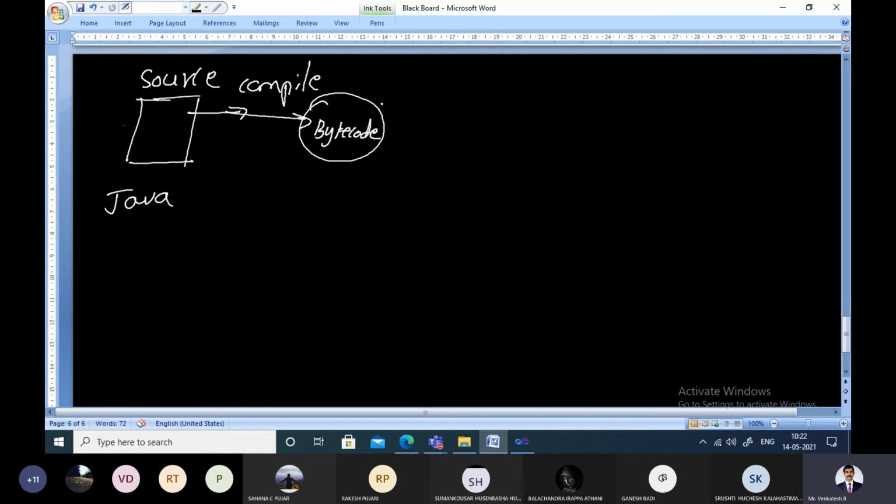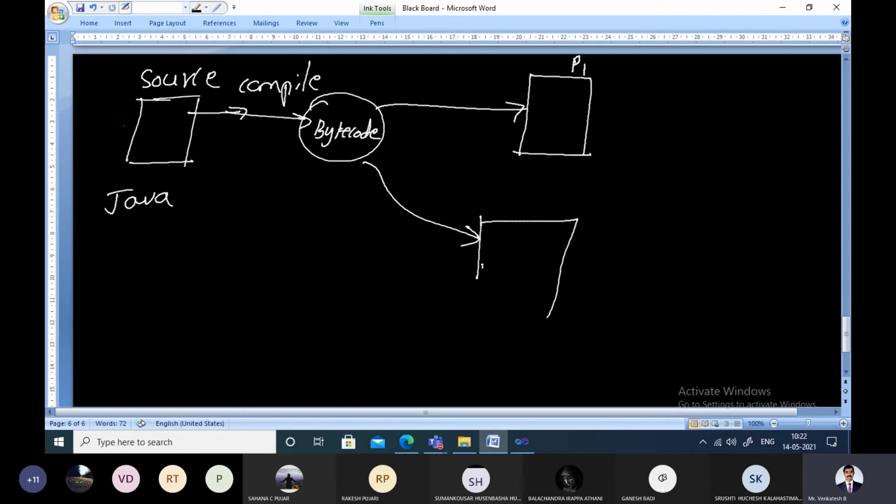Now, this bytecode can be carried to platform 1, platform 2, and so on, to any number of platforms. In these platforms, we have Java virtual machines for interpretation of that bytecode.